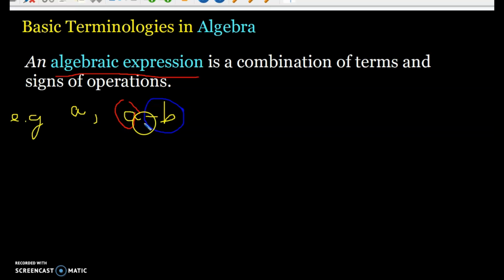So in the expression a minus b, the negative sign there, you might perceive it as a sign of operation. You're right, and it is also the sign of b. So whenever you are asked to identify the terms in a given expression, always include the sign of the term, and the sign of the term is written before it. So we have a as the first term and negative b as the second term. And you can also have three or more terms in an expression, like x squared minus 4x plus 5. All of these are examples of algebraic expressions.